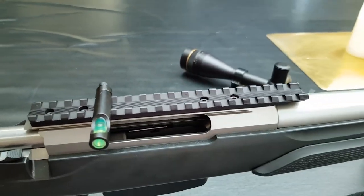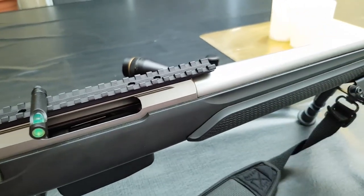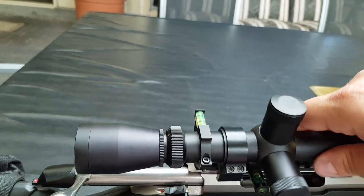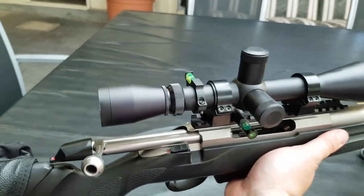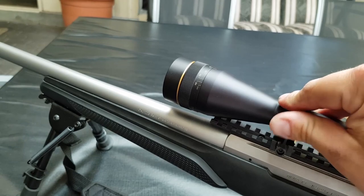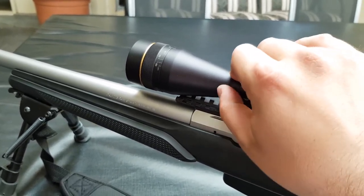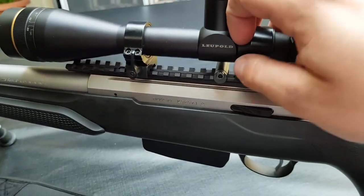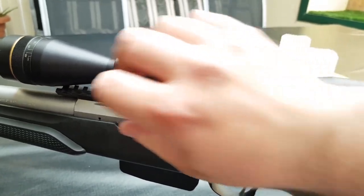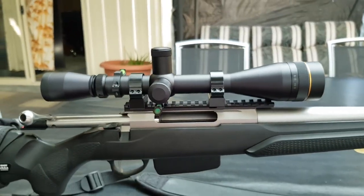That's how you install an EGW rail. Pretty much this stuff will set soon, and you shouldn't have any vibrations through it. This just lines up and screws around. Just tighten these back up. Tight. Tight. Done. Scope's back on. Ready to be taken out to the range again and resighted.